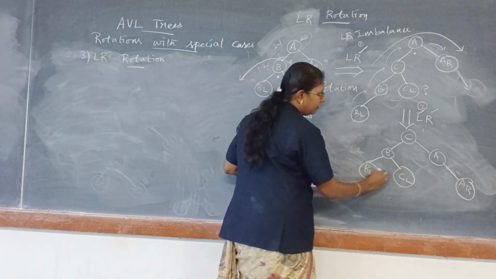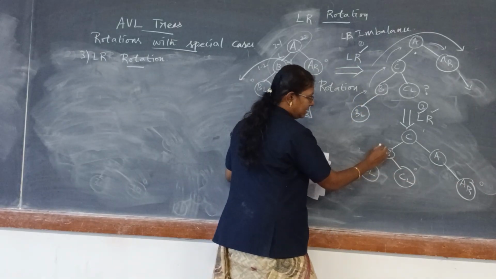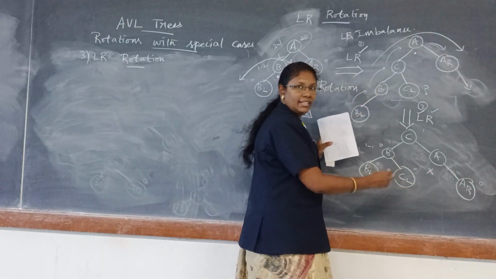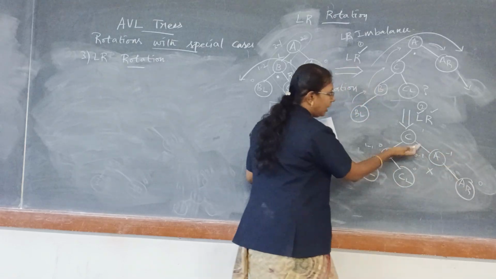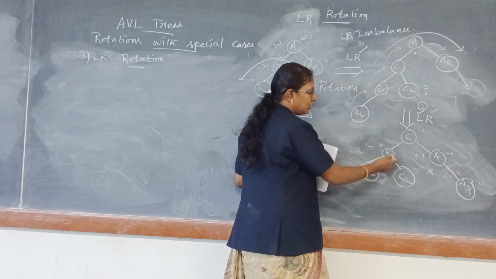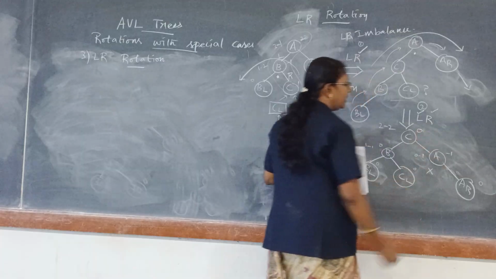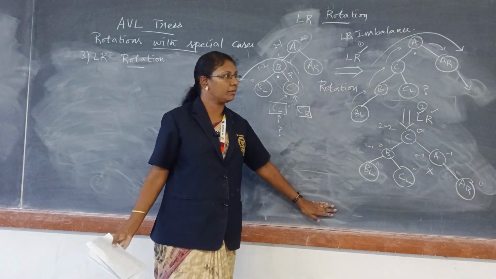The balance factor for the leaf nodes is 0, 0, and here 0, and this one is 0, 1 minus 1 is 0. Here there is no left child, so it is 0 minus the height 1, this is minus 1. And for this left child the height is 2, and here also 2, so 2 minus 2 is 0. So in this way, we have achieved the balance in a perfect order.